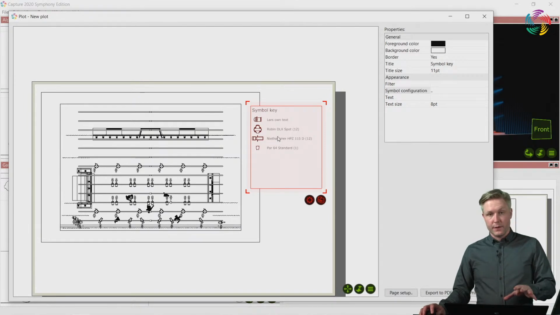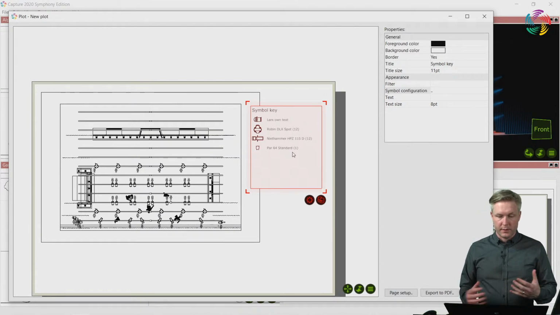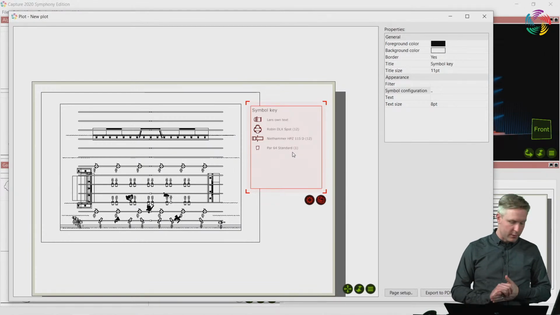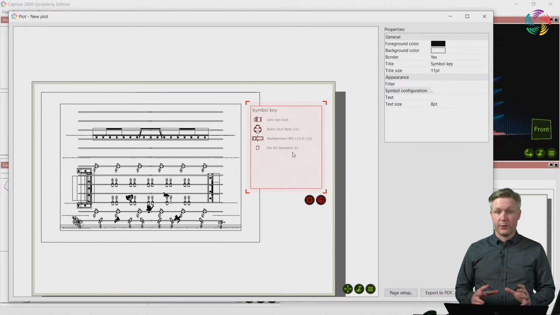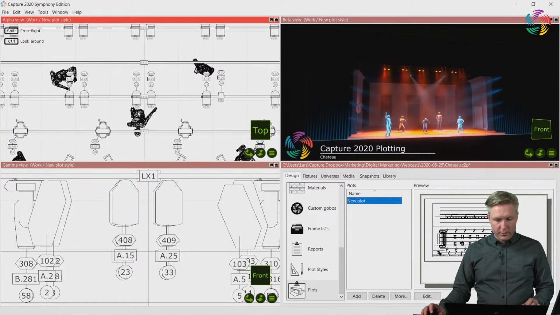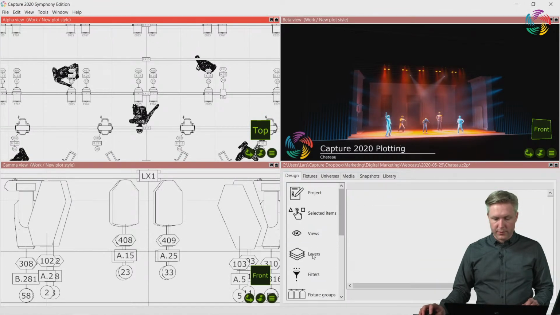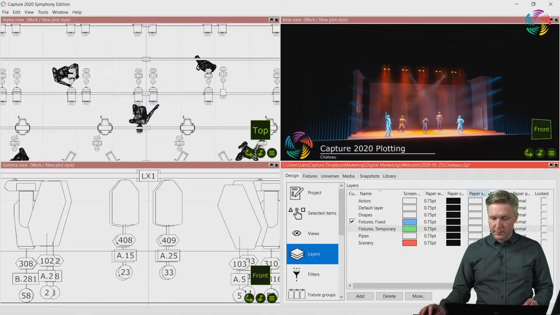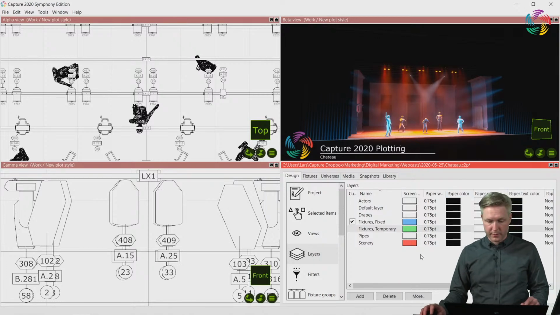Another slightly hidden feature of the symbol key is its ability to interact with layer colors. So let's take a brief look at the layers of the project and how we can use them to enhance the plot. The number one thing I would suggest is examining the paper solid color, paper text color, and paper color properties.